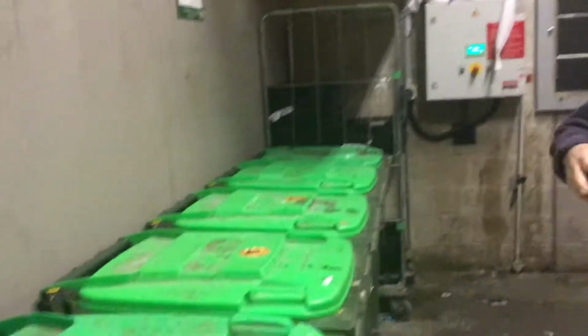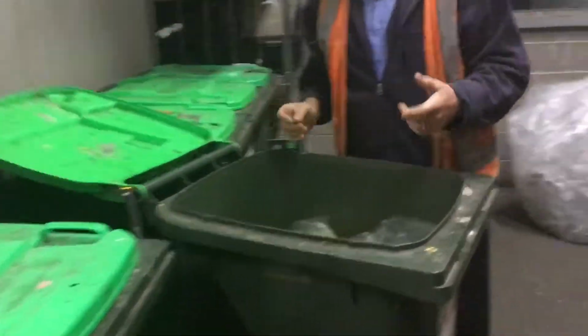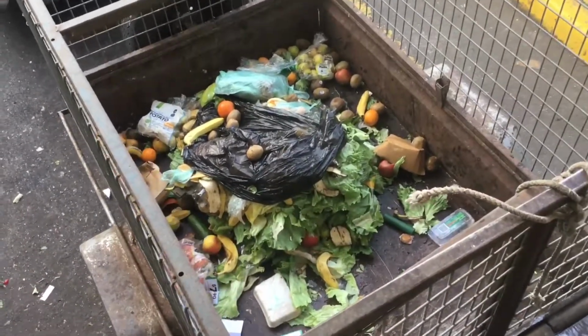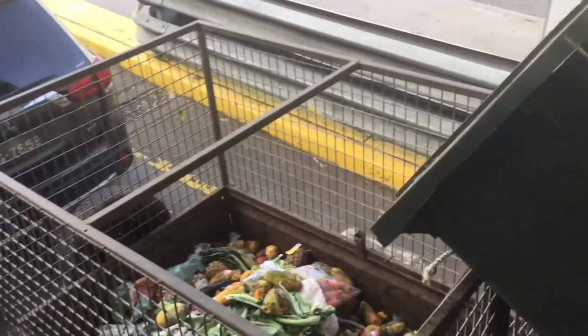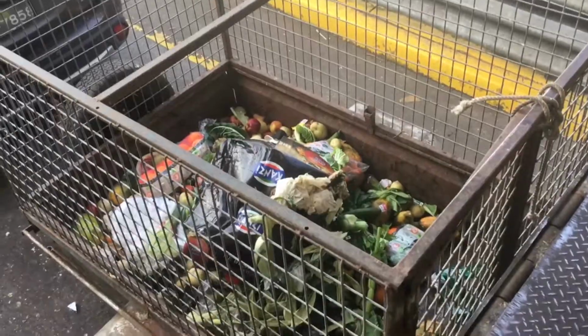These are our bins. You can see this is what they refer to as their recycling zone. So 1, 2, 3, 4, 5 bins. We've got another bin out with the produce. There'll be various materials in our bin. One thing I don't like is this sort of crap, where they just basically get too lazy and put it in. So they're not particularly flash in terms of their own recycling, in terms of what they put in their bins.